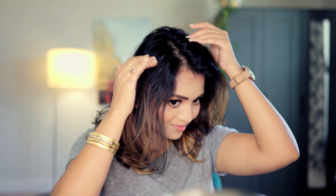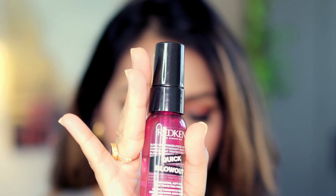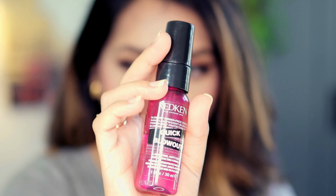We have to follow some steps. First of all, I am going to prepare my hair and partition it to one side. If you want to style with a middle partition, you can go ahead. I like to do the side partition, and I roughly did this partition. I sprayed the heat protector. Unfortunately, my camera battery died and I couldn't film that part, so sorry about that.